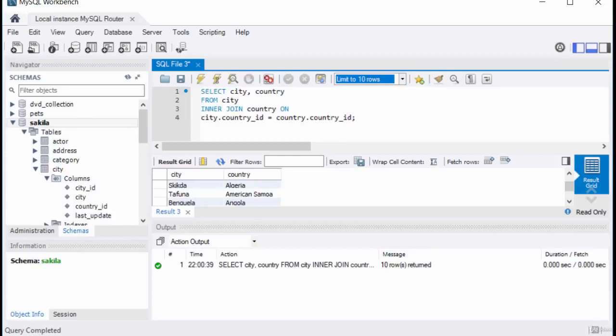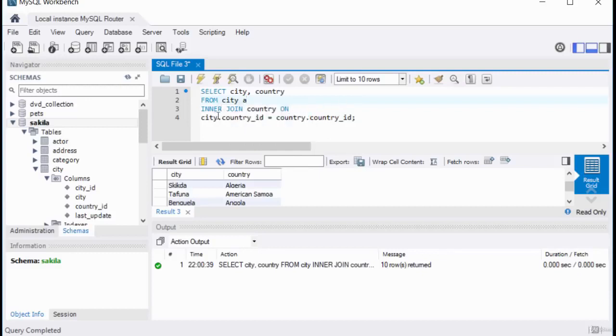When you are qualifying your column names, you can use table aliases to shorten the query and save typing. So we can modify this query here to include an alias. So I'll do select city and then country, and where I've got city here, I can do a space and type in A. So the A will now become an alias.